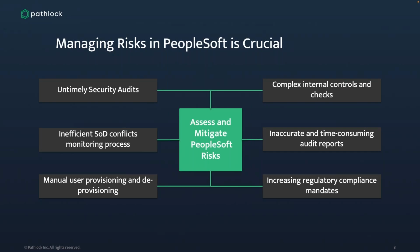Going back to that manual user provisioning and deprovisioning, very large risk, very large challenge. I've seen organizations with tens of thousands of IDs that are still in the system. Sure, maybe they're locked out and stuff like that, but what happens in the situation of an update or some scenario like that where all of a sudden users get turned back on? I've seen things like that happen. That's why I bring that up. But we'll go into that risk of user provisioning and deprovisioning in depth, so I'm not going to go into too much on that.